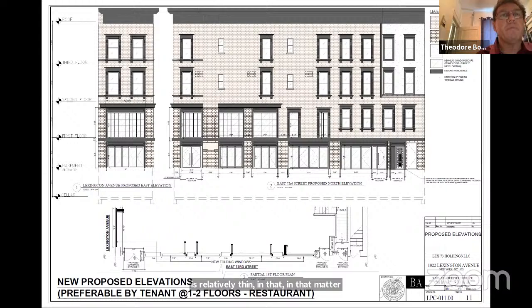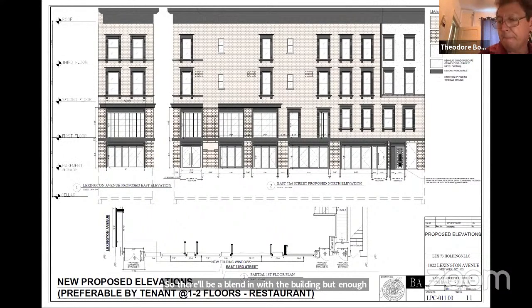If you also look at the top right side of the screen, you'll see the minor infill at the very top. It's about a 10-foot by 17-foot section that's being infilled at the top. We did differentiate it slightly per Landmark's guidance to us. The brick is a painted brick for the general building facade. For this portion, the windows will be relatively close in flavor to what's existing, but the finish around the windows will be a stucco as opposed to brick that's a painted brick. But the color will match the color of the existing facade.